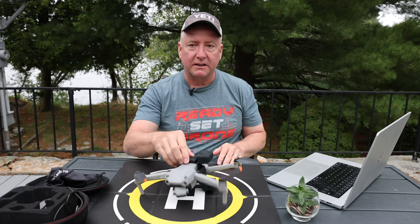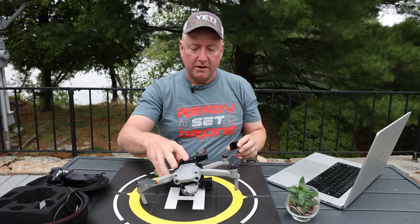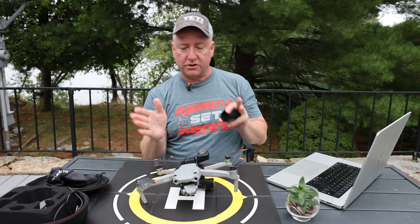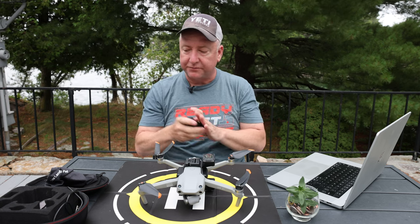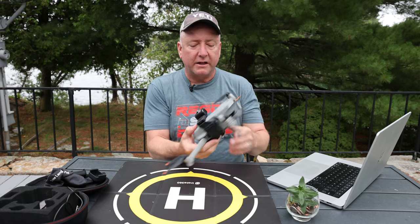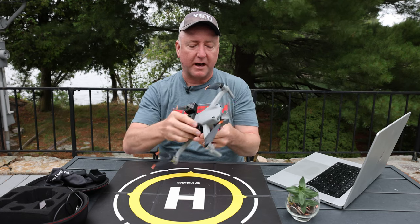You can see it kind of sits a little bit wonky — either back like this or forward like that. I tend to put it forward so that the gimbal is not skewed diagonally; it's skewed forward but level left to right for takeoff. Usually I calibrate the gimbal before I put this thing on, so it doesn't really matter. It does block the battery from coming off, so if you need to change batteries while this is on there, you're going to have to take this off first.